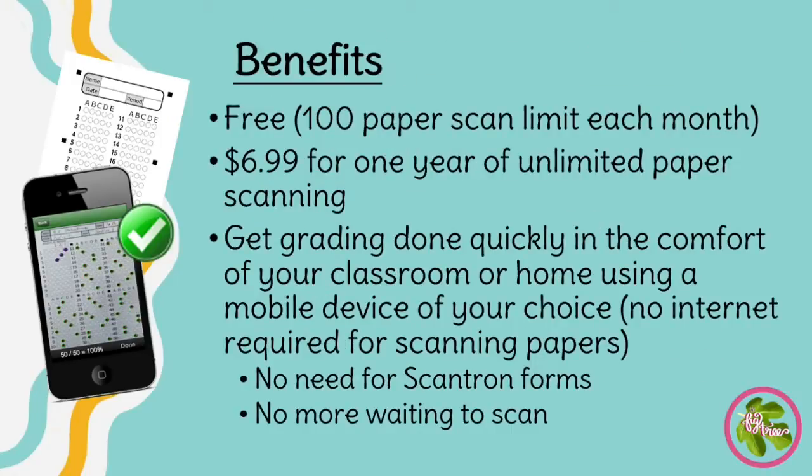ZipGrade can be used as a free app. You will have 100 paper scans every month, but if you need to grade more papers than that each month, then you will need to purchase the membership, which is $6.99 for 1 year of unlimited paper scanning, which I did do, and I definitely feel that it saved me so much time it was worth it.